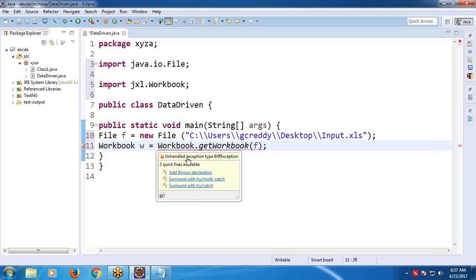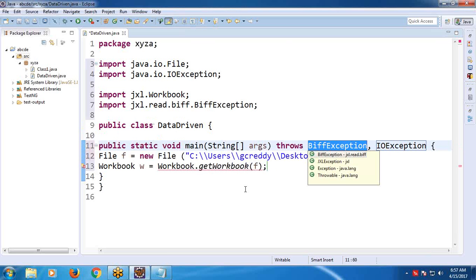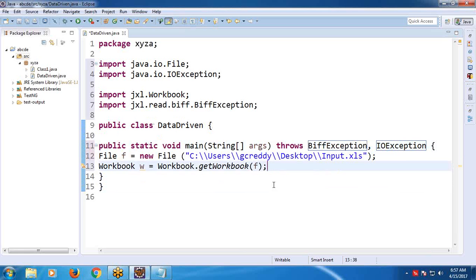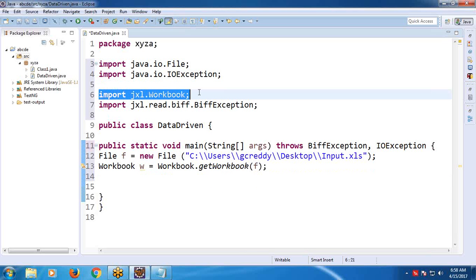It is asking for a throws declaration. Why is it not importing? JXL is already imported. Just a minute.